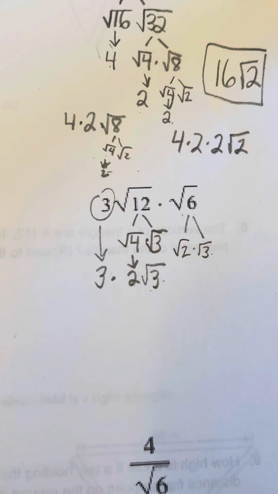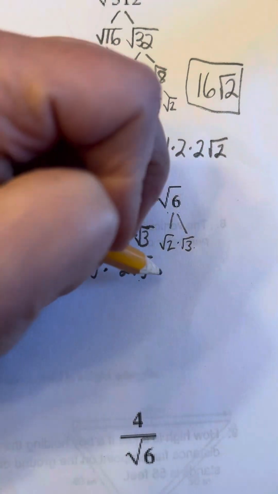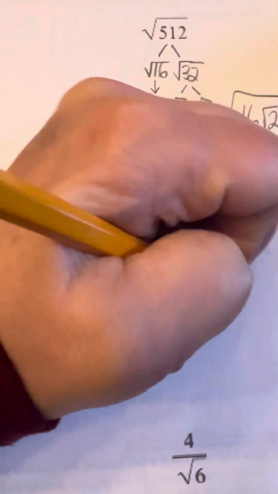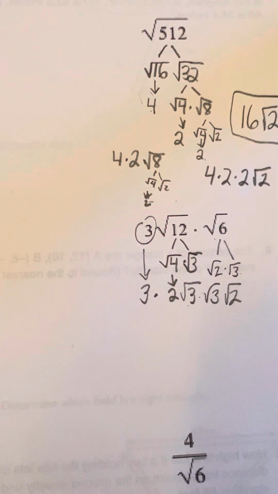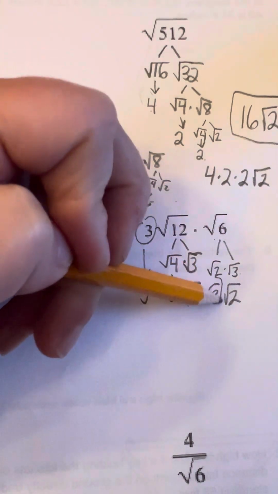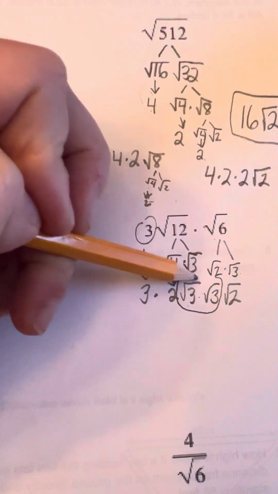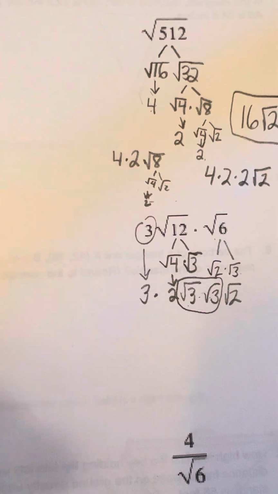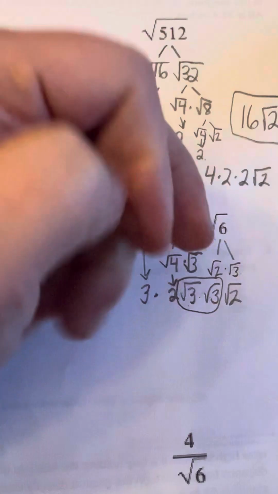So now I'm going to see, I see a pair of 3 roots. Okay, so I'm going to show you that one in a second. So I'm going to rewrite this actually, root 3, root 2. So I've got all that. Now what you're going to notice is you have a pair of roots right here that are exactly identical. When they're identical, you wipe away the root symbol, and it's just the number that's there.